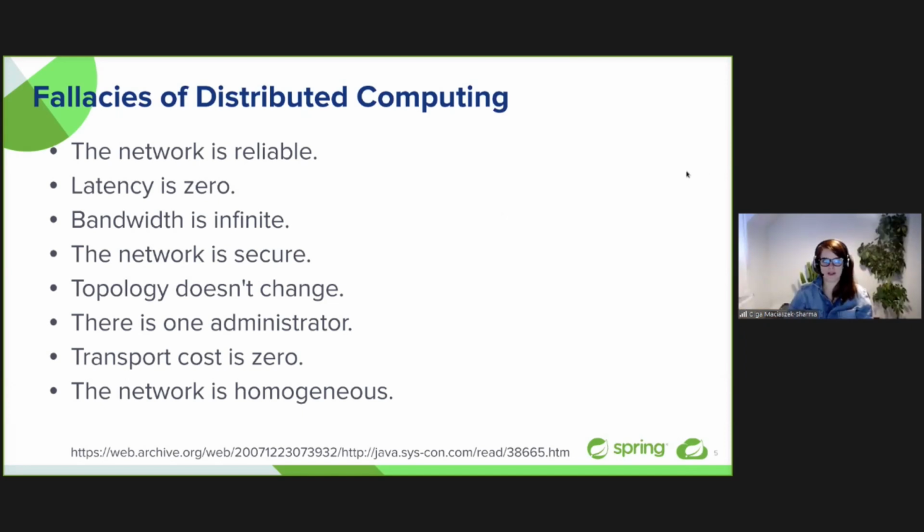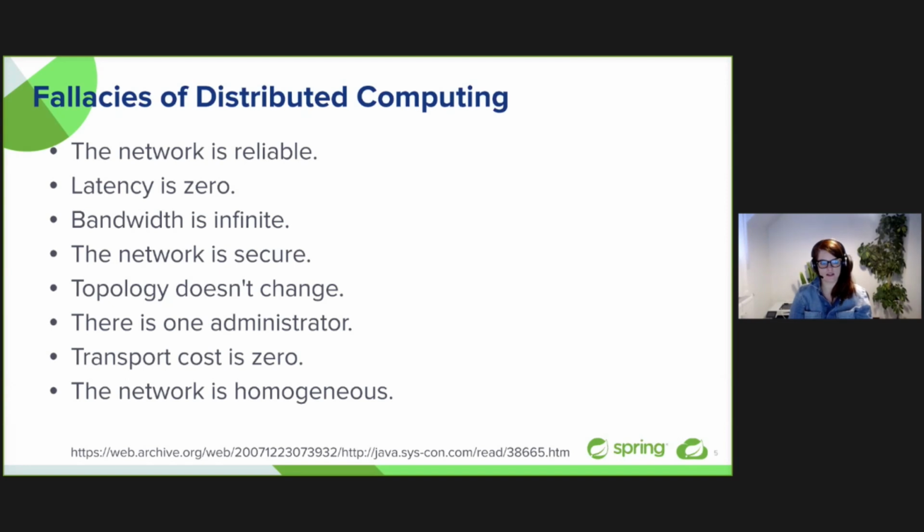So probably, many of you have heard about the fallacies of distributed computing. They have been with us since the 1990s, and not that much has changed since. Even I would say they're becoming more and more valid because we are using the network more and more as a first-class citizen of our systems and architectures. The first one is that the network is reliable. It obviously is not. And not only is the network not reliable, but also other applications or other services that we might be connecting to via the network. That is why we need resilience mechanisms such as circuit breakers.